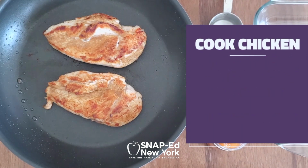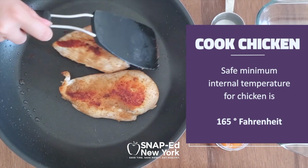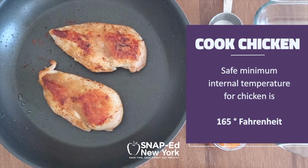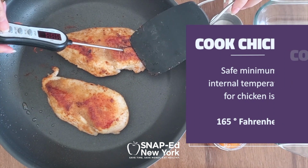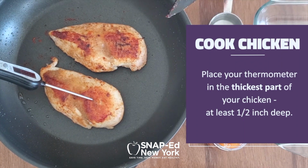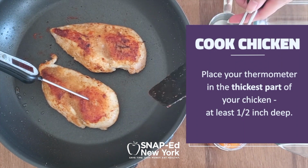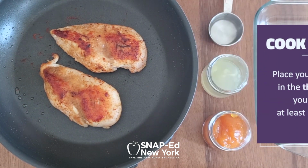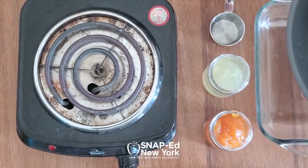The safe minimum internal temperature for chicken, to make sure all harmful bacteria is cooked away, is 165 degrees Fahrenheit. Place your thermometer in the thickest part of the chicken and at least a half an inch into it. Once cooked to your liking and at least 165 degrees, remove from the pan and repeat with the rest of your chicken.